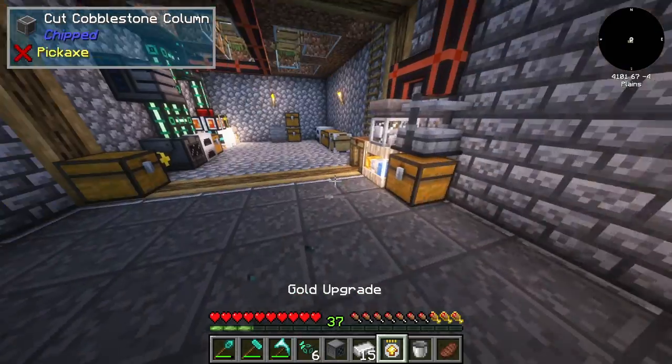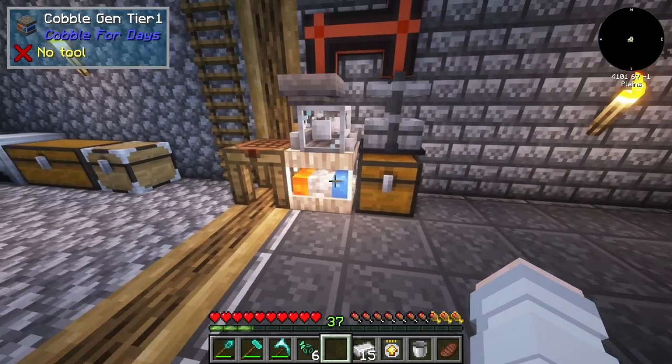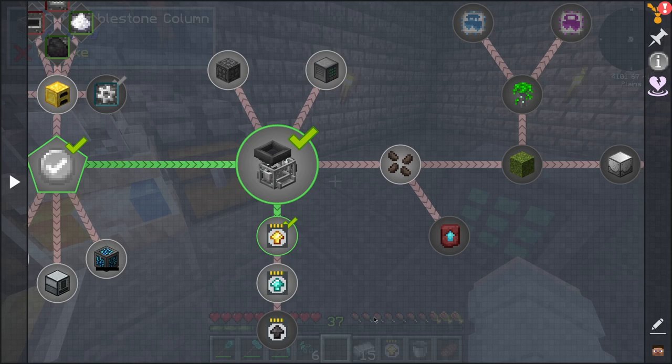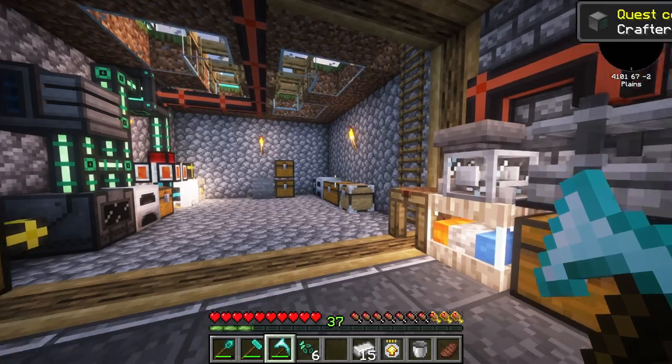I wonder if I get a craft tier 3, can it hold more recipes? It can. Okay, so I just need two of these and I will be able to still set up this, because then this will just contain all the different recipes. So we have gold ore, then we would have iron ore, etc. Okay, I just need a lot more of these.